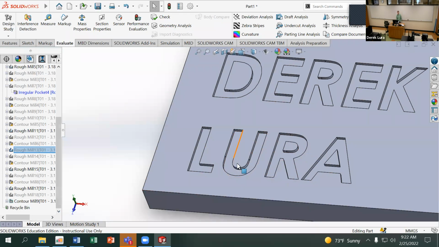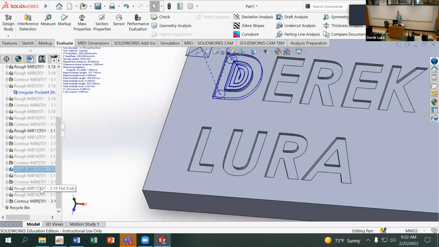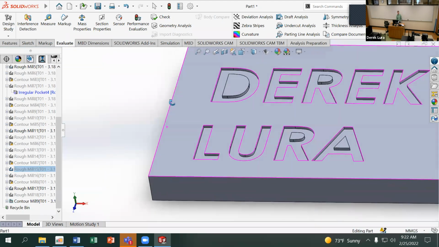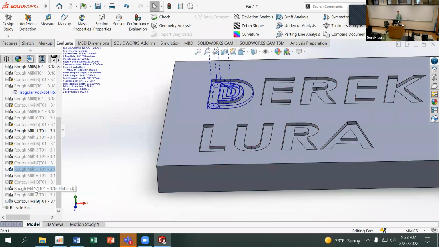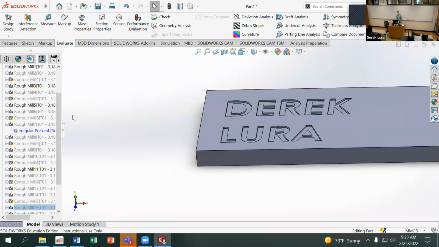I think that the U is just a little bit too small on the curved portion. Probably the gap between the inner curve and the outer curve is too small for the roughing optimization to work. I'm just going to suppress all of these ones that are part of my LURA. And I did use the largest bit that I have. Well, that's interesting. It actually generated a facing operation on top of the E. I don't like that. Oh, well, let's see. So there's my D, there's my R, there's my E and my K. So I've got the Derek at least planned out.